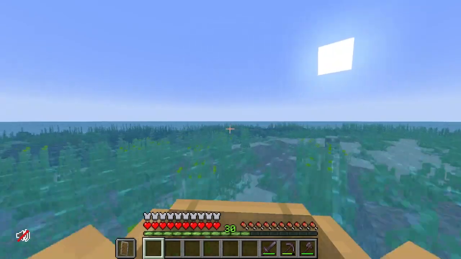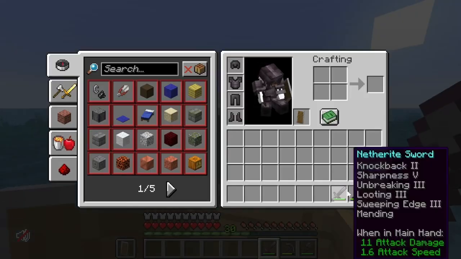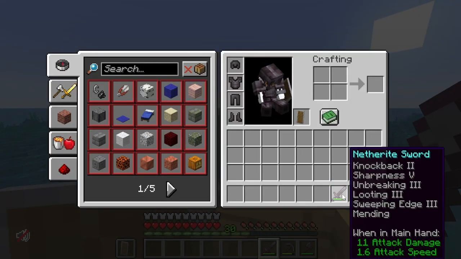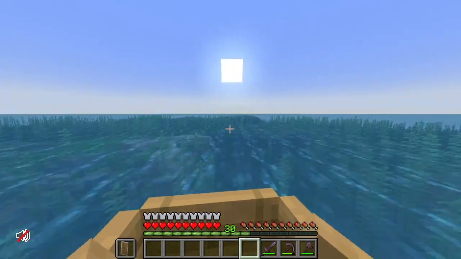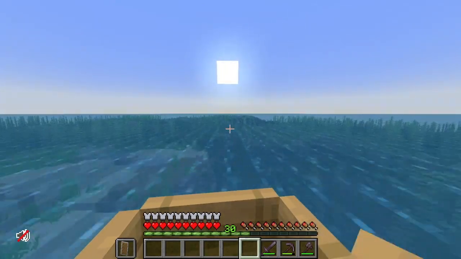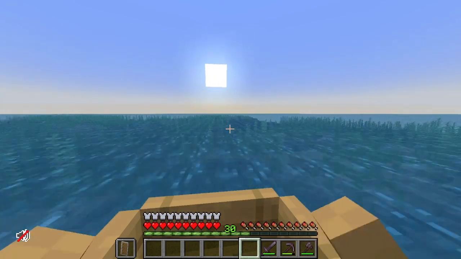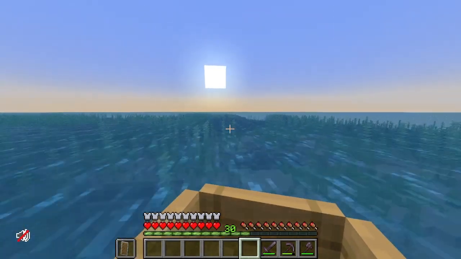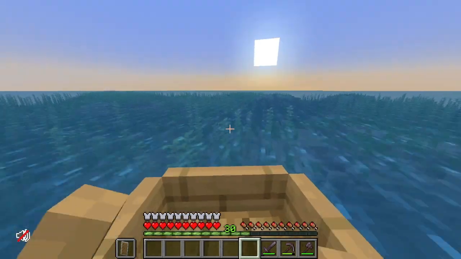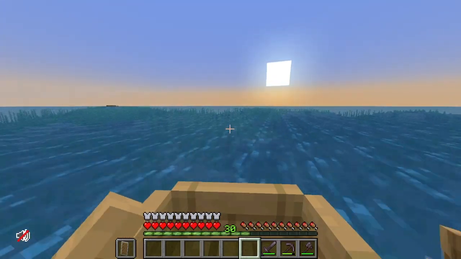I think I'm going the right way, but I'm not sure. And if you're wondering why my sword is not enchanted, it's because I turned off the glint. I'm trying to keep graphics usage on my PC down to a minimum before I get the new one, because I am going to be using this PC for Glitch Wave Studios projects from now on.